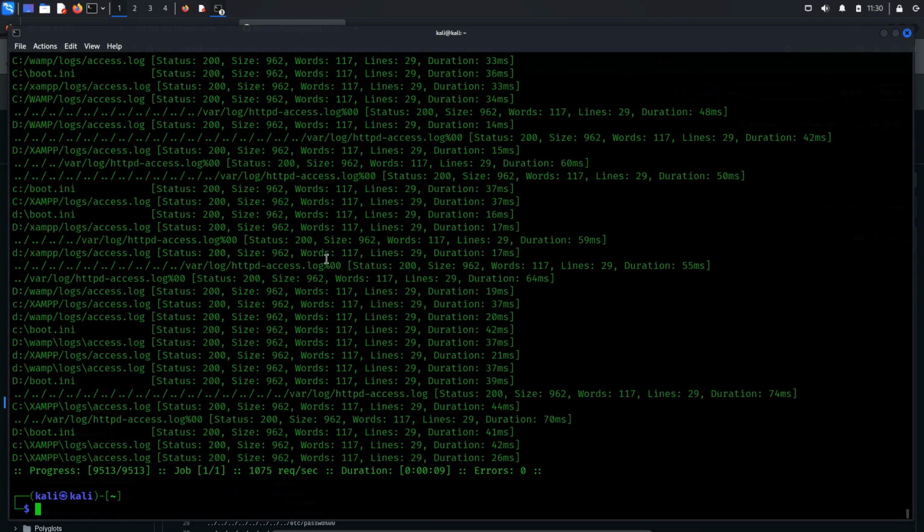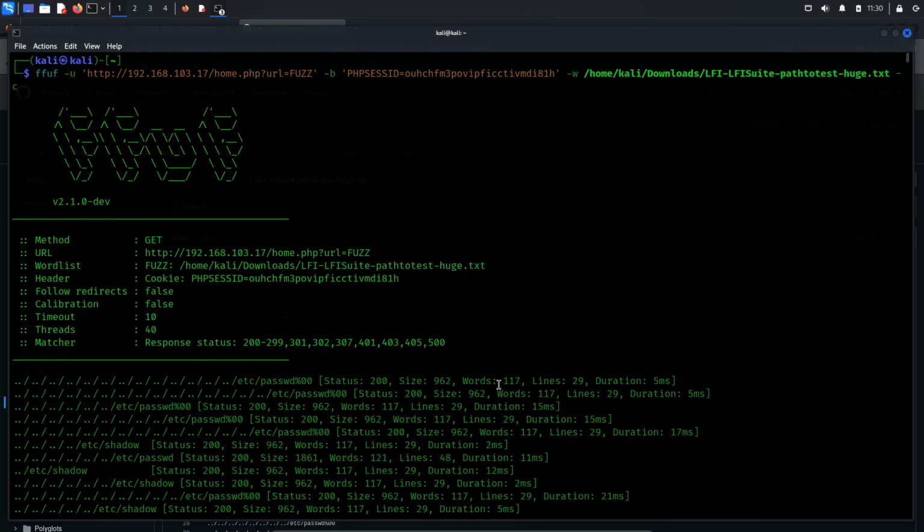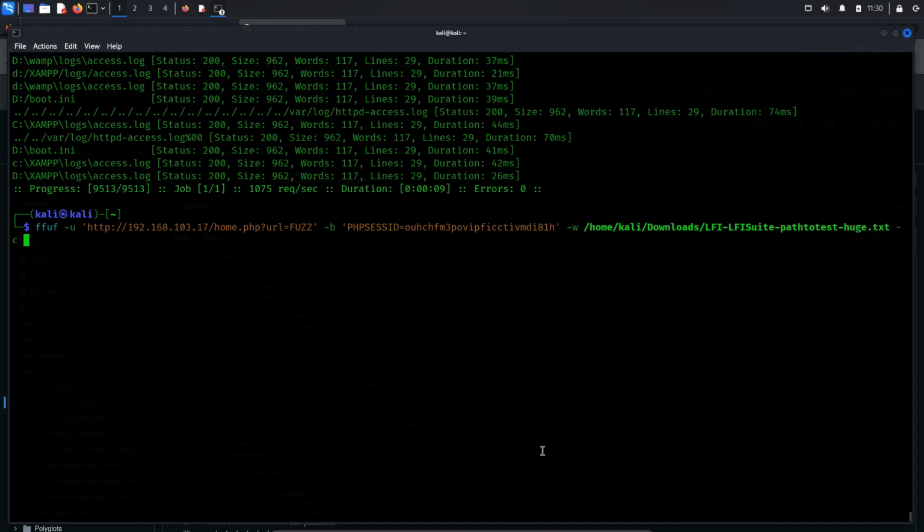Initially, the output included many results, most of which were false positives. To refine this, we needed to filter the response words. To work more efficiently, we added a filter. By analyzing the initial output, we identified that standard error pages contained 117 words. To exclude these, we added the -fw flag.